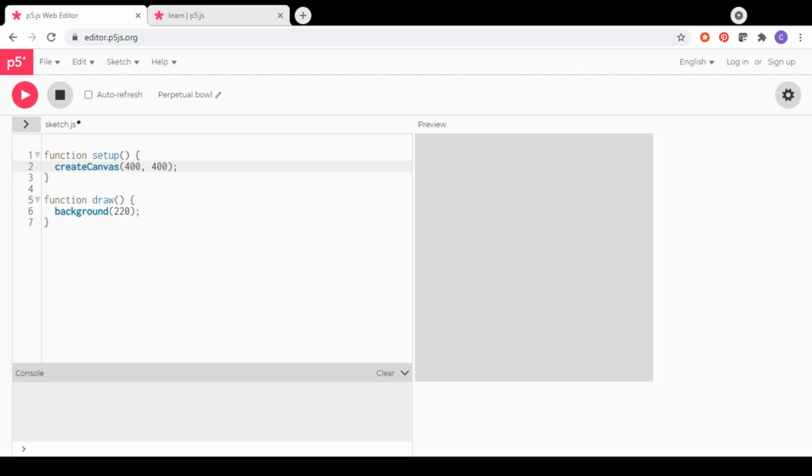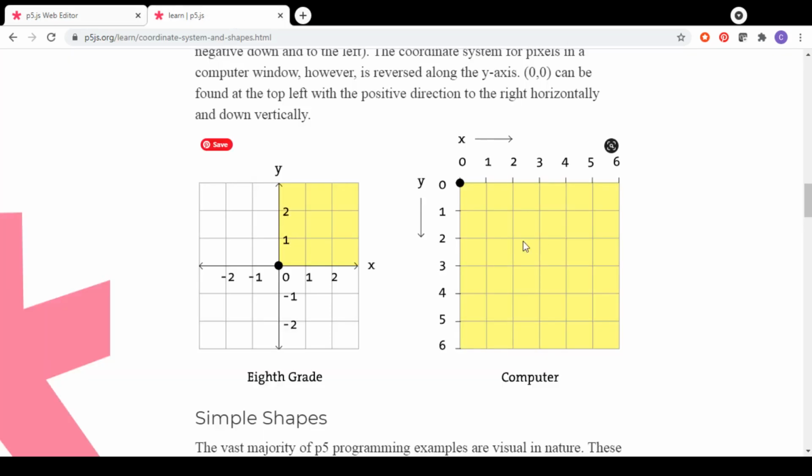So first of all, before we go ahead and start drawing our image to the screen, there's one thing we need to talk about, and that is something called coordinate systems. On a computer screen, we use an X and Y coordinate to represent an object's position or location on the screen.